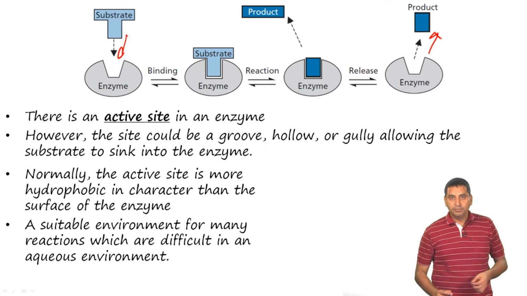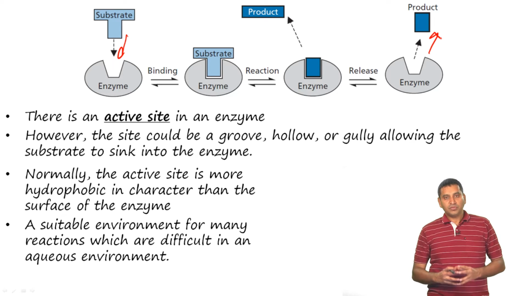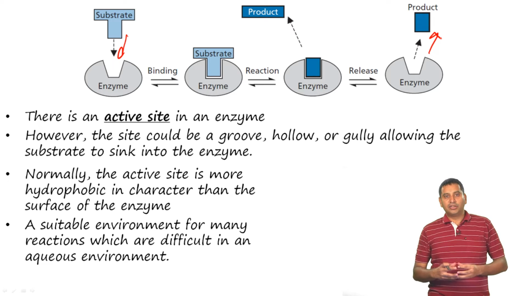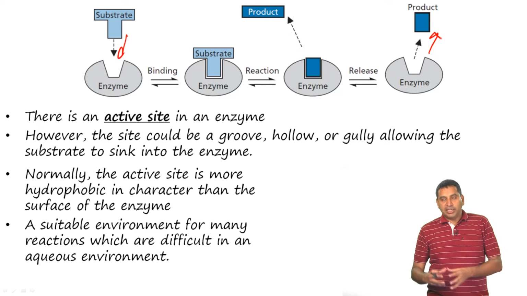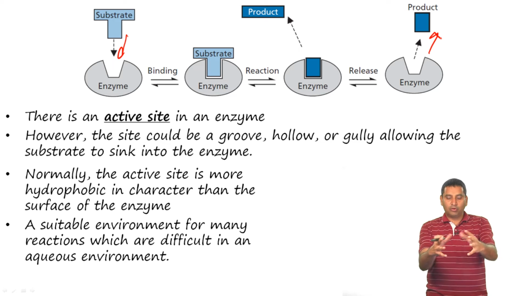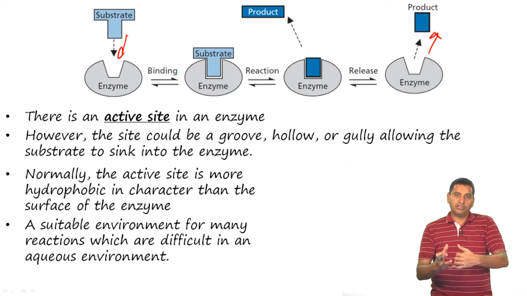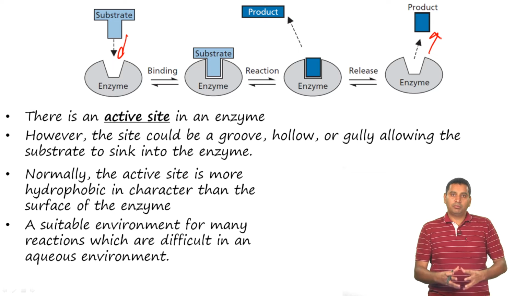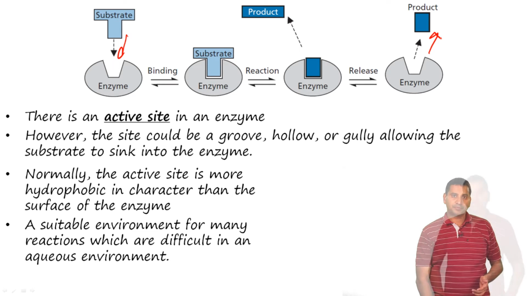and then finally, the product is released. Now, this binding site or the active site provides a suitable environment for many difficult to carry out reactions. And not just that, some of these reactions are not even possible in aqueous environment, and as we discussed earlier, the hydrophobic environment that is produced in this active site is responsible for binding, and subsequently we will look at some of the residues that can help with catalysis, but binding is an important part of enzyme catalysis.